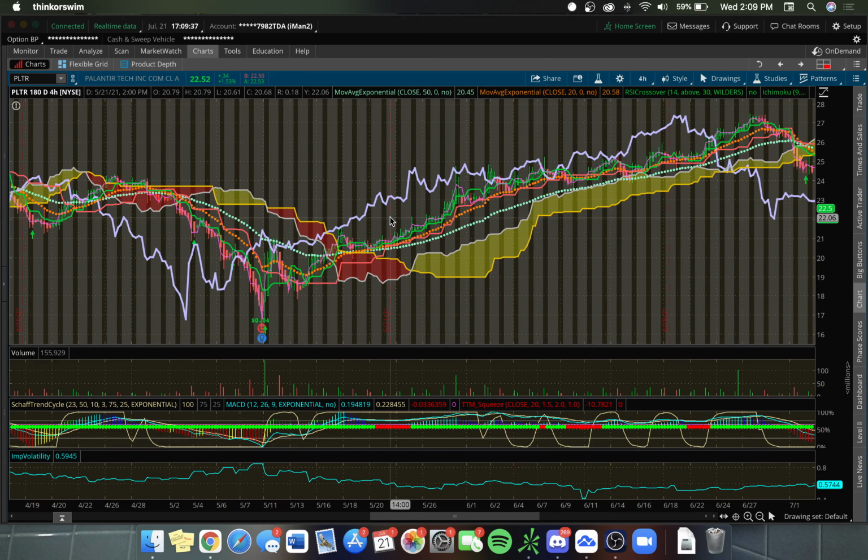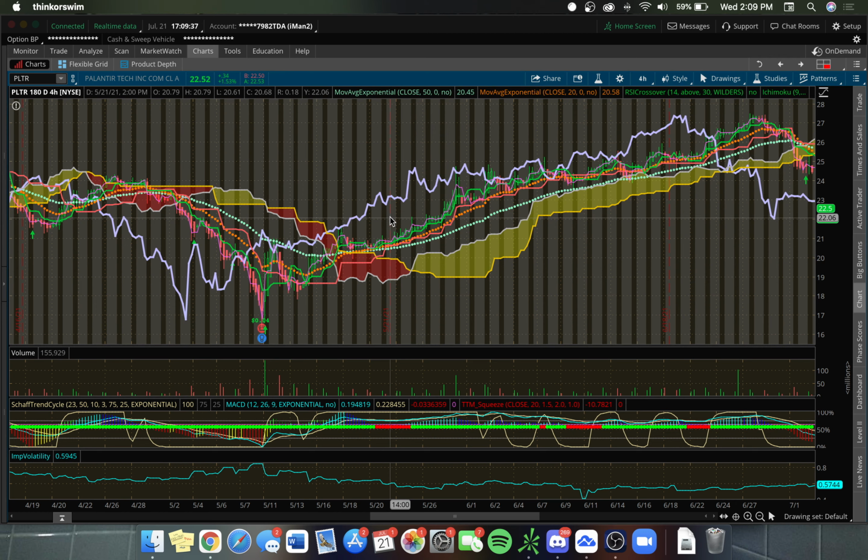Only thing I do is literally look at these support levels. And when it's breaking through here, I would say this is a good time to get a put. So as you can see, Palantir, after it topped up here at 27.5 recently, you see the green cross to the downside. You see it break through into the cloud. Didn't stay in there long. As you can see, it's a pretty thin cloud right here.